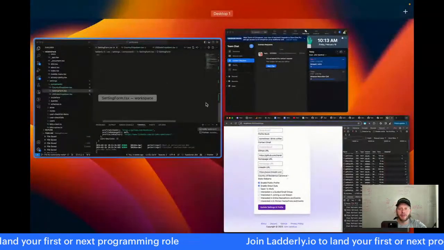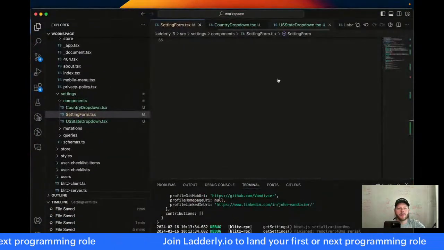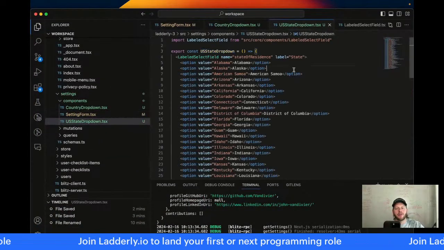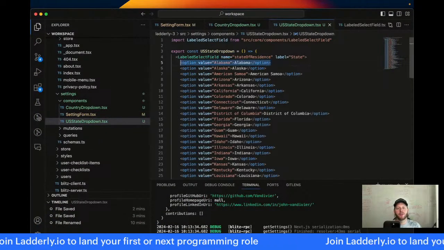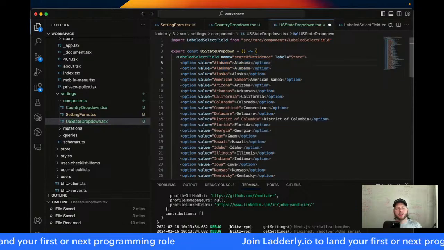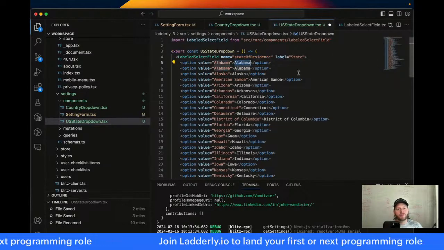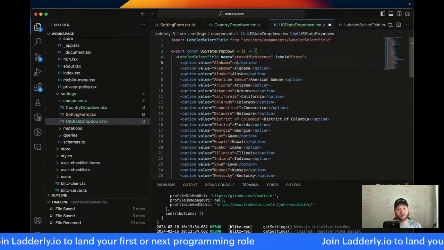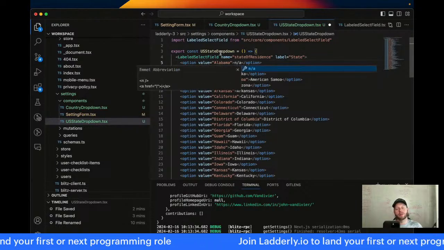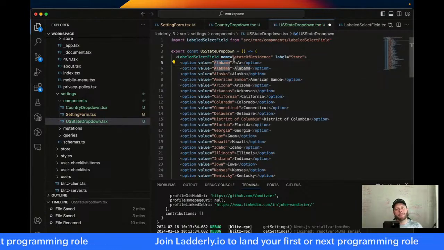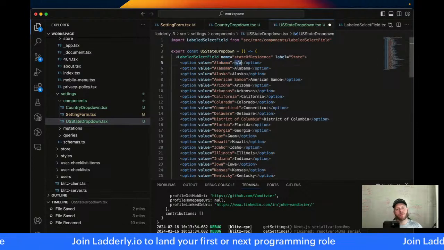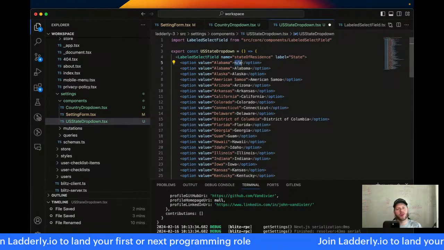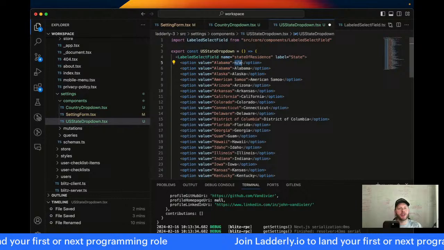Let's fix the Alabama thing. So the default should be, none of these should be checked.